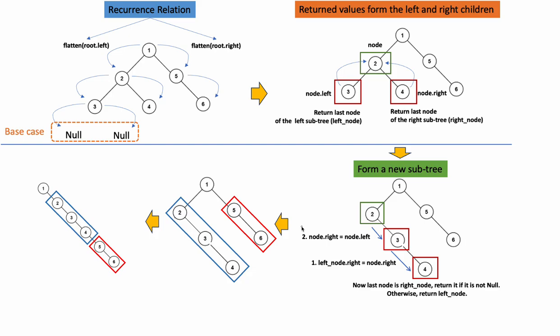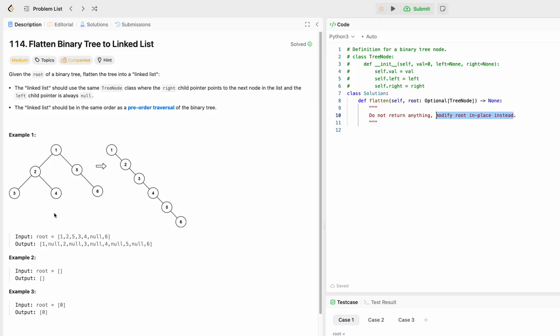Hello everyone, welcome back to my channel. Today we will together solve the problem of flattening a binary tree to a linked list. We are given a binary tree, and we need to modify it so it looks like a linked list, because we need to return everything in the root. It means that it is still the tree. However, we need to modify everything in place, so we just reorder the nodes inside the root.